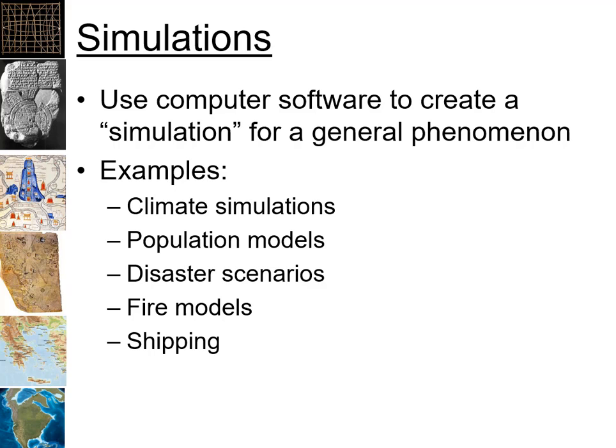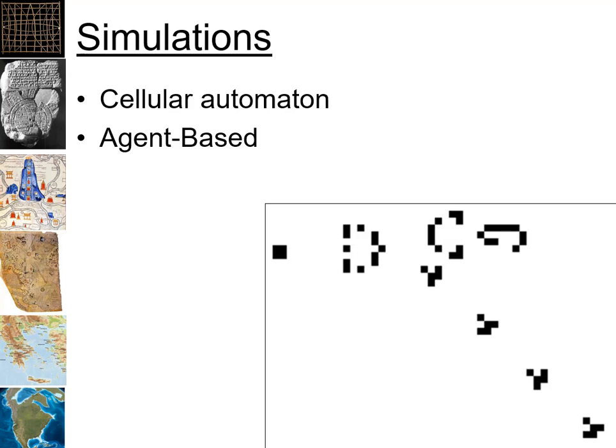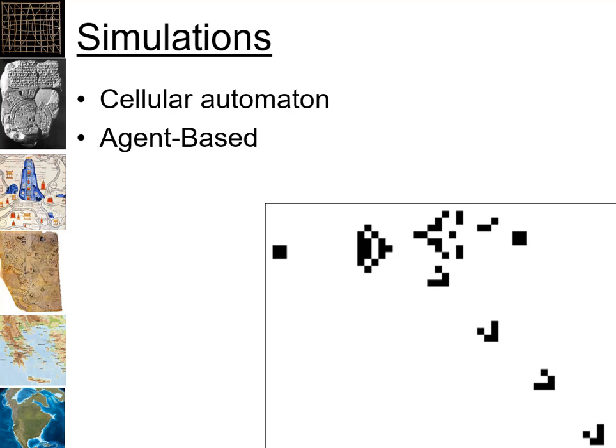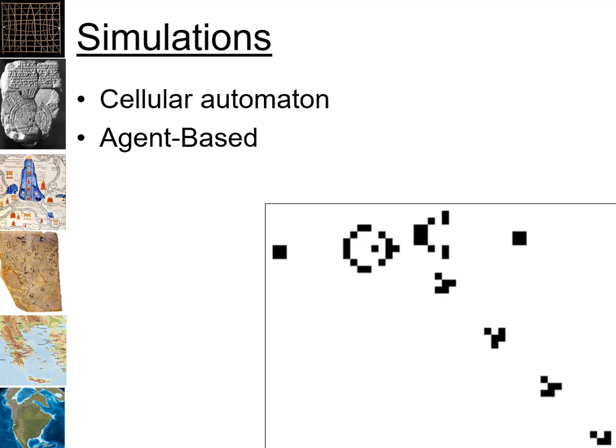Simulations. So when you can't get the data, when it's out in the future or something like a big disaster or fire that you really don't want to create to build your model and validate it, we'll tend to use simulations. And these are very popular, especially in climate, population models, disasters, fire modeling, and shipping. Folks like Amazon use these models all the time. And you can then create a simulation without having to actually do the experiment. Now, validation then becomes the issue. This is a really fun example, one of the earliest ones of cellular automatons. And we'll also mostly look at agent-based modeling because it's a very powerful one for things like disease spread and other things that involve higher level organisms.